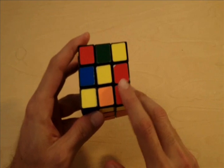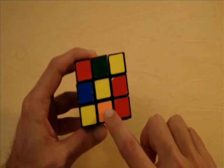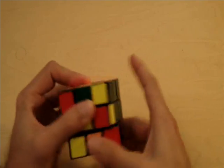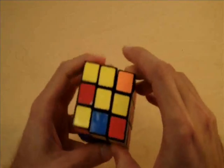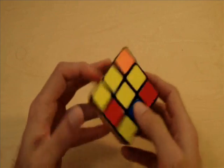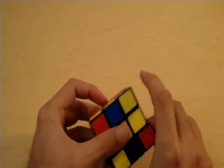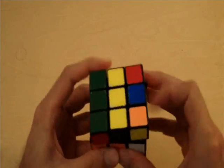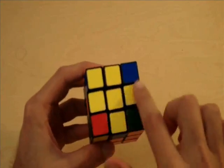There are four possible scenarios for this 3x3 cube that could happen at this point. You could have zero edge pieces to start off — notice how we have zero yellow edge pieces on the yellow side of the cube. Or, you could have two yellow edge pieces that form an L shape, like so. It's also possible that we could get really lucky and have all four yellow edge pieces already done for us, already on the yellow side of the cube.